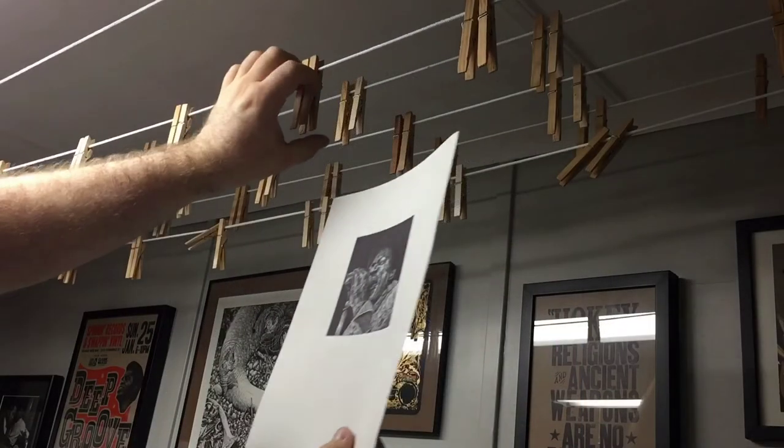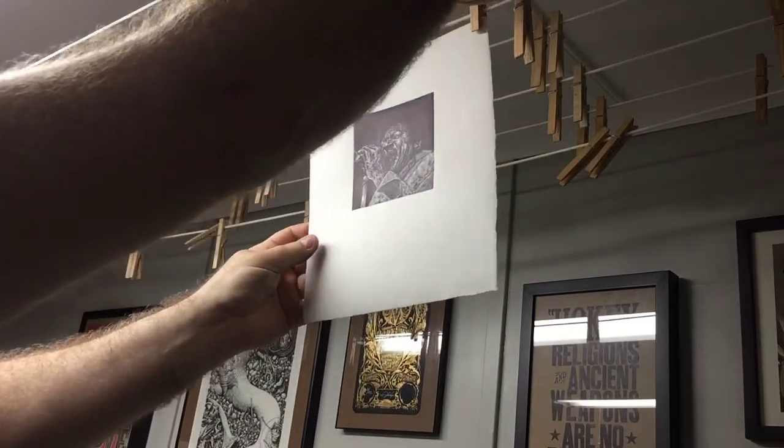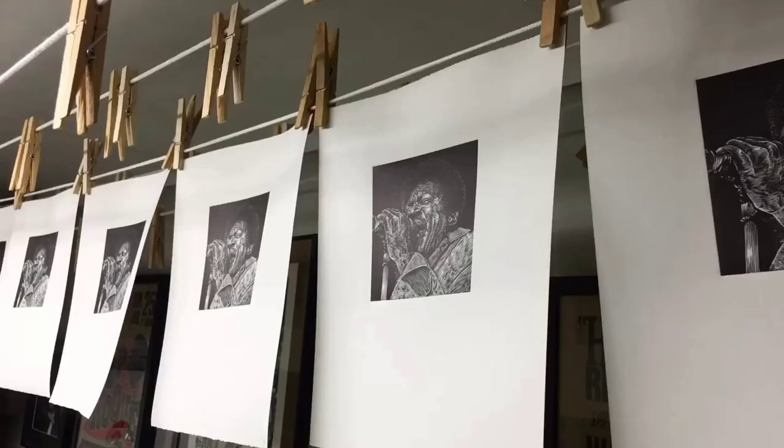The prints were hung to dry. We ended up doing an edition of 55 of them. And after about 3 or 4 days, because the humidity was pretty bad over here, they got trimmed, and then they got signed and numbered, and they were ready to go.